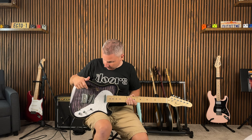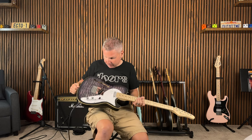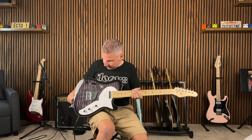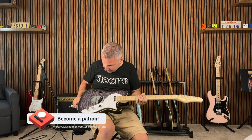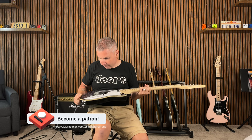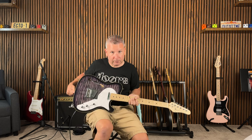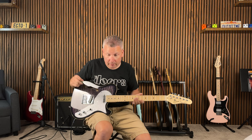We'll give it some tones. Forgot to mention also, it has six independent saddles, so that's kind of cool too. Easier for intonating. Doesn't look like they might be grooved though. If they are, they're very, very small. But we'll see someday when we yank the strings off this thing. Hopefully, because we'll hopefully be keeping this bad boy.